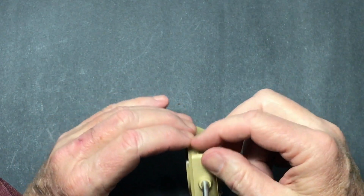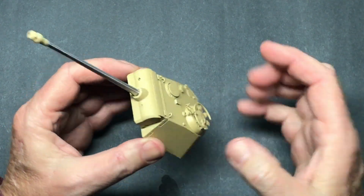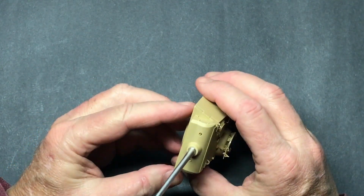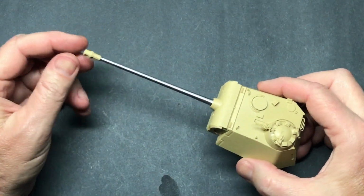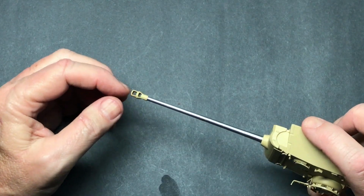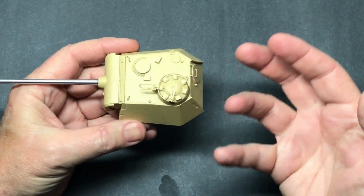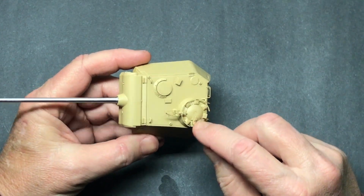For some reason, the one that is fully curved doesn't have that seam. So depending on whichever one you want to use, that determines how much work you do. Here's the metal barrel and the plastic, the styrene muzzle brake. Again, all the parts on here, the grab handles, very nice grab handle there.